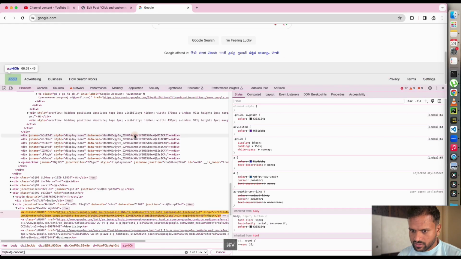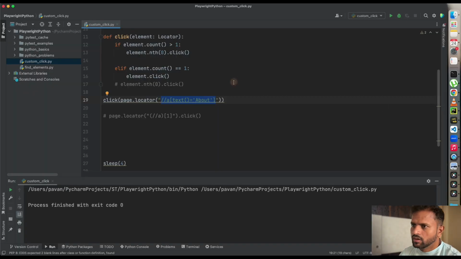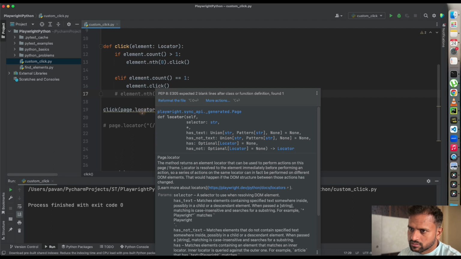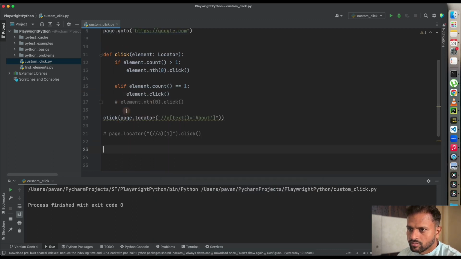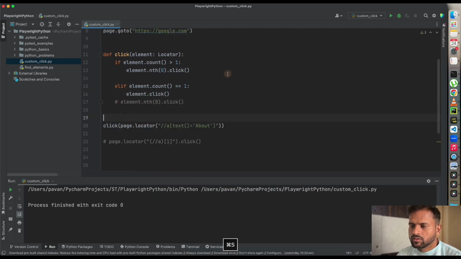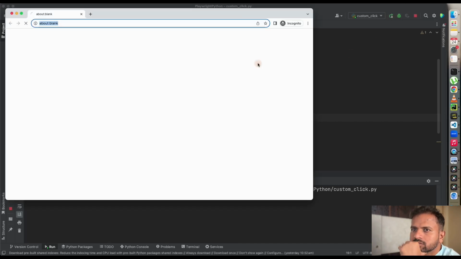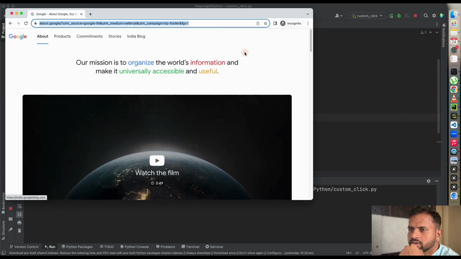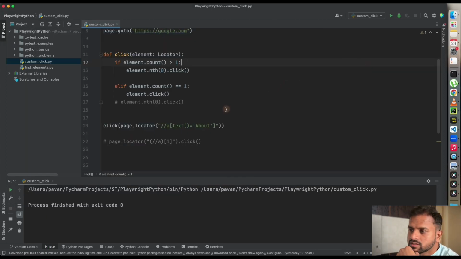So we are going to click it. Now let's run it. It clicks the about section and it goes. Fine, fantastic. For one element it worked.